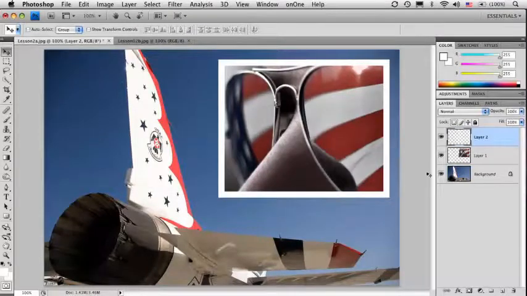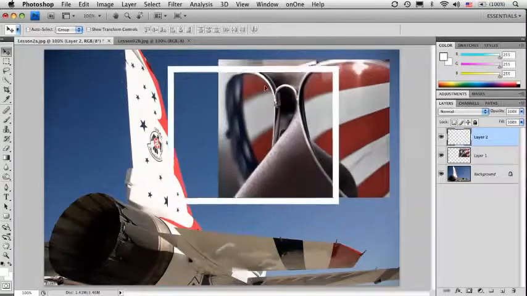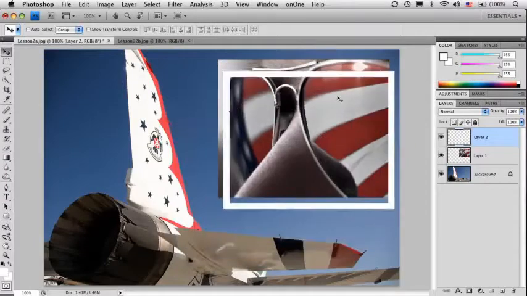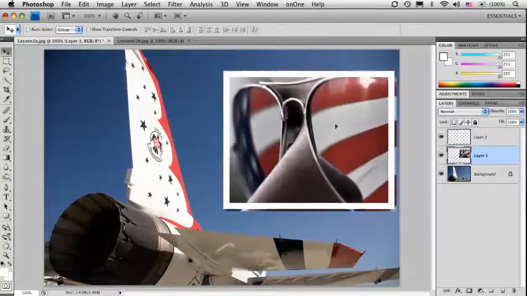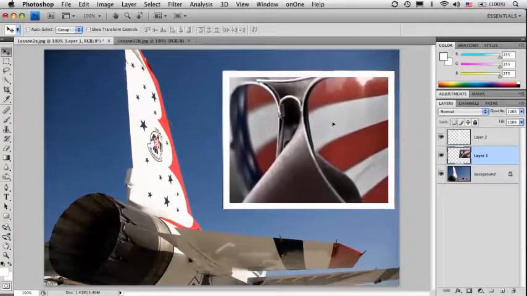Once I deselect, we've got a white border around our image. But what's neat about this is it's on a layer of its own. All right, it's a little bit hard to see, but if I took my move tool, see how I can move it around? Because it is now separate from the layer that's below it. The photo is still down here, and I can move that around too. These are all individual layers, and that's where you get the benefit of working with layers, because if I ever wanted to take this top layer here, remember this is the one with that white frame, if I ever wanted to change the color of the frame, I could just select it.